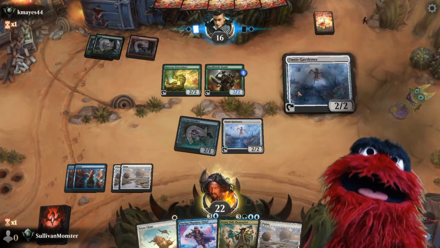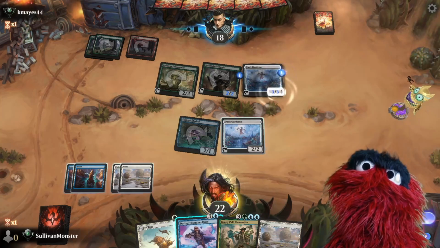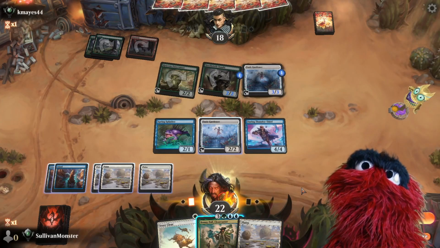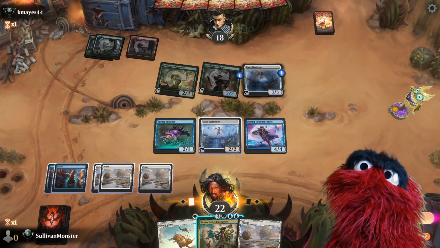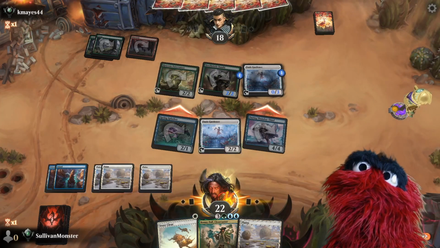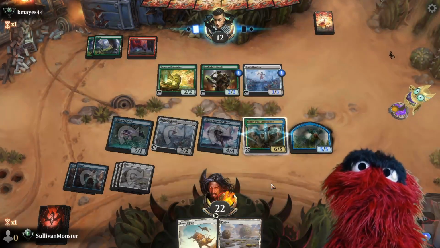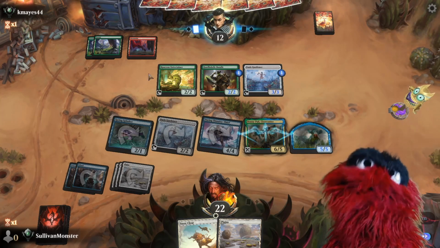Their own Oasis Gardener. Sure. You got it. You got a 3/3. More land from me, huh? Alright. So if I attack with this, this becomes a whatever. They take it. They're also stuck on lands. I didn't really notice that. But they're on 3 lands. I'm on 5, so they missed. They have a lot of mana though. They've got 5 mana effectively.